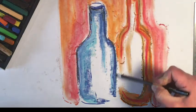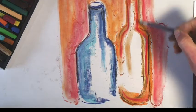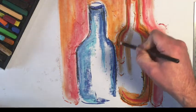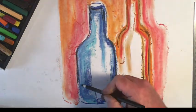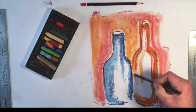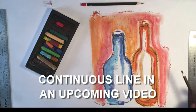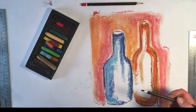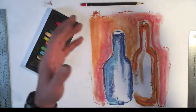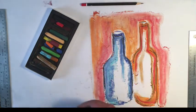So what happens when I put into this work some idea of very dark line? Well, you'll see it starts to define it a little bit more. It starts to change it somewhat, and especially if I do it in some continuous line pattern, you'll see that some of these things start to jump out off the page. Why is it they jump out off the page? Because I'm using some very defined line with some very, very mucky mixed stuff, and so it starts to lift itself off the page a little bit.